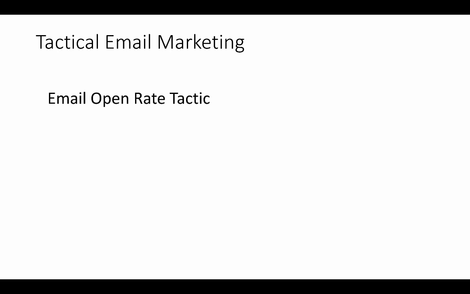The first one, the tactics that you can use to have a higher email open rate, which means that when you send out an email to your list, these are some of the tactics that you can use to make sure that you have higher conversion for them to want to open up your email to read.